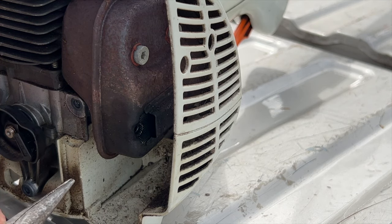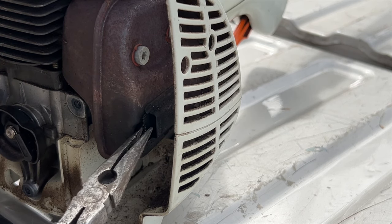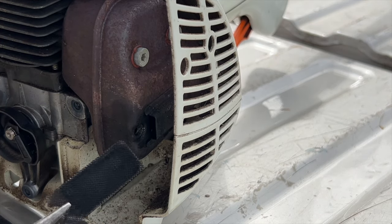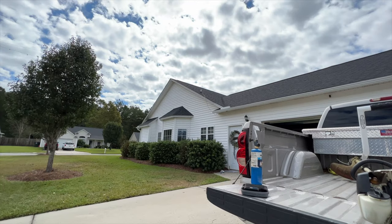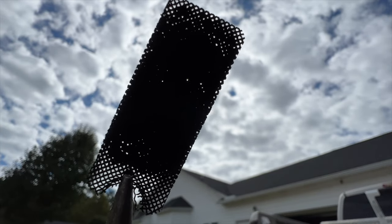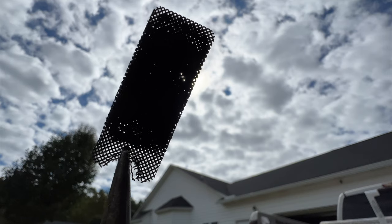There's a screw — we don't want to lose it. This is the exhaust here, and there is a screen right here. I've got some needle-nose pliers. You need to reach in, grab the screen, and pull it out. Alright guys, this is the screen — but how dirty is it? Let's point it up to the sky and see if we can see through it. You can barely see through it on the sides, but in the middle it's completely clogged.